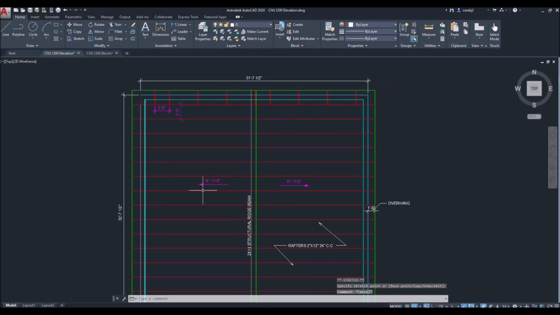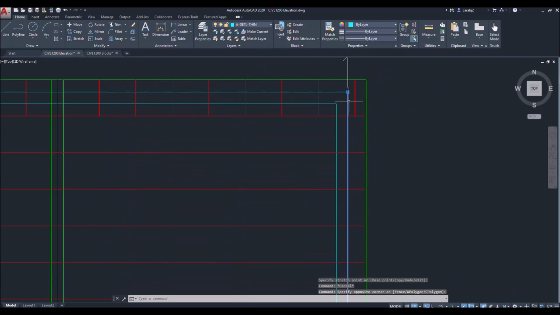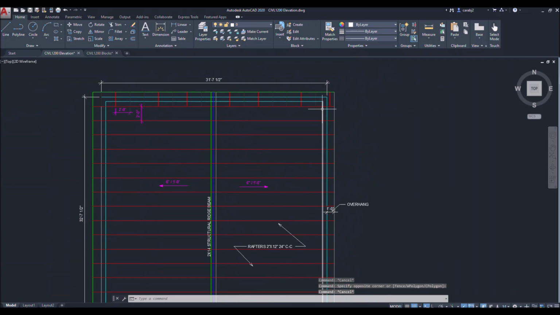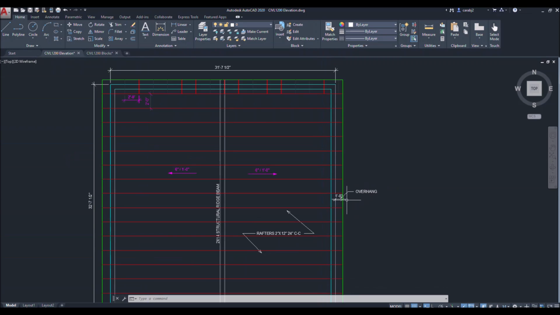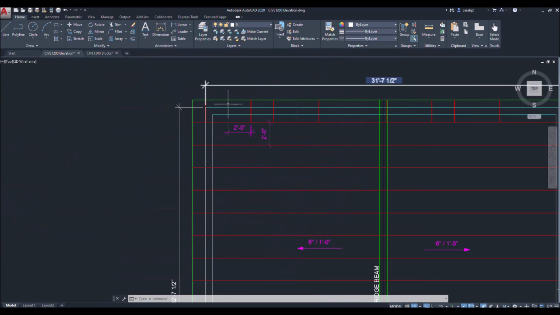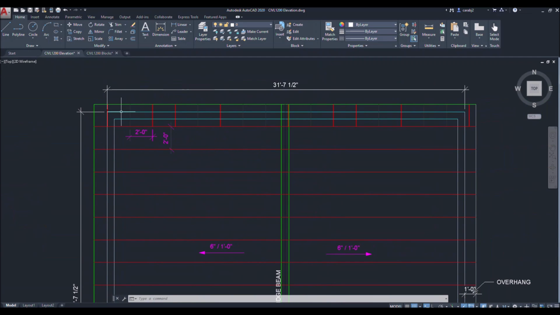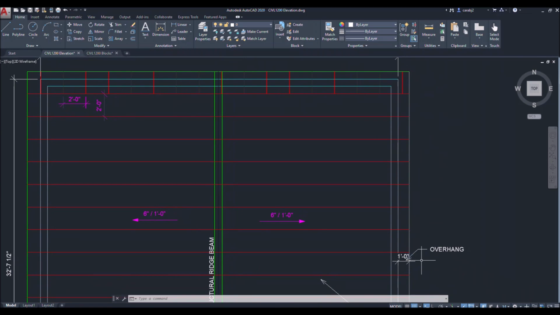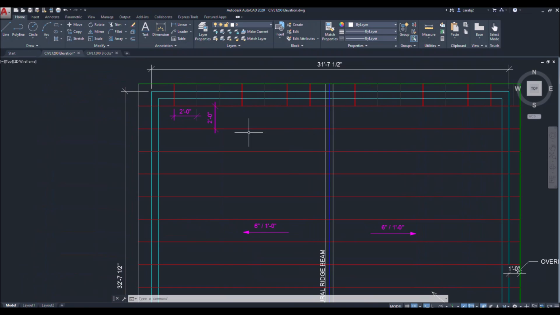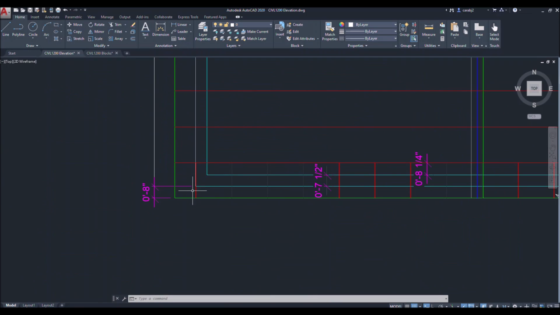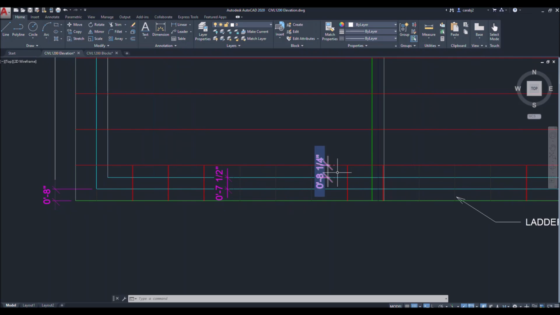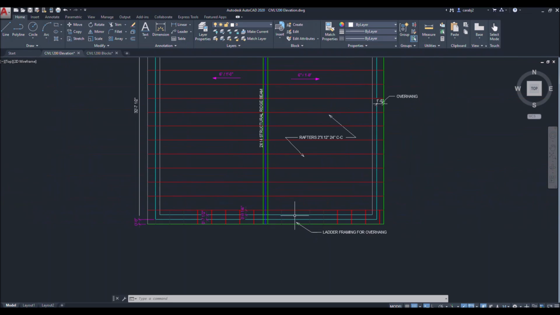And then you can see that there are some overhangs. These blue lines are the walls. That would be for the exterior walls of the house, and there's an overhang over here. You can see it's 1 foot overhang there. So that's just going to help you to draw this overall shape. You can start off with your interior walls at 31 feet 7.5 inches, and then just do a 1 foot overhang. That's going to show you where this green line needs to end, and the same thing over here, the 1 foot overhang. The overhang on this side and on the opposite side is 8 inches, so just make sure this is 8. And then these are giving you the wall thicknesses and other dimensions that you'll need.